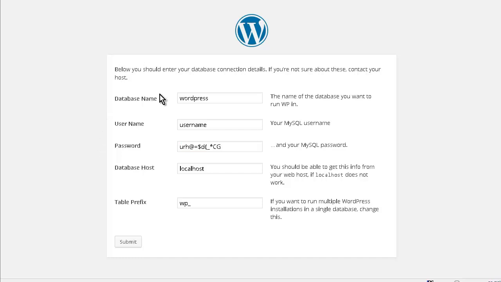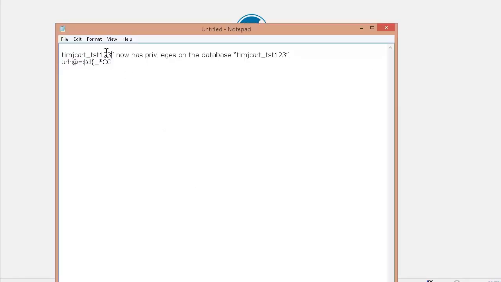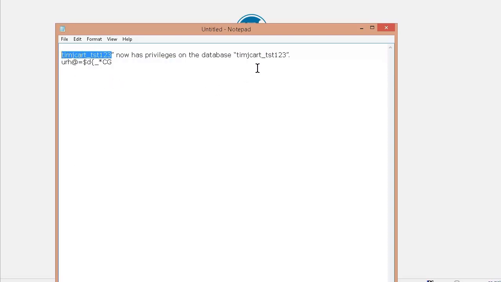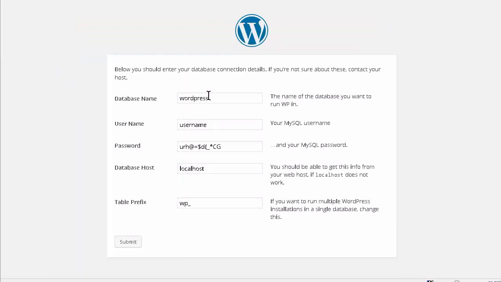Now we made our database name and our username the same when we were creating them. So we just got to grab it once here. Just make sure they are the same, because one of them, I think it's the username, can't be quite as long as the database. So just make sure that they are actually the same, and then you can paste them both in here. Of course, if they're different, you need to paste them in properly here.